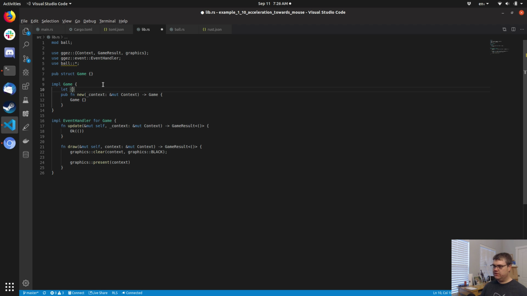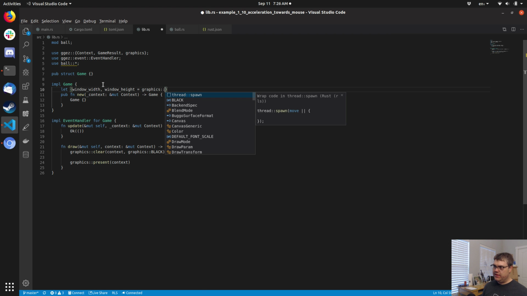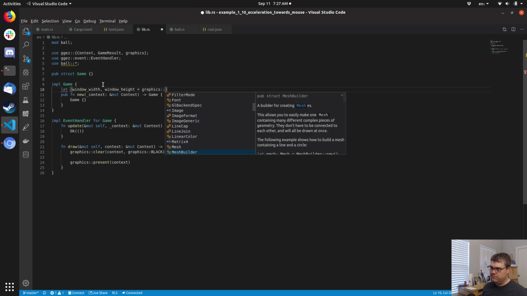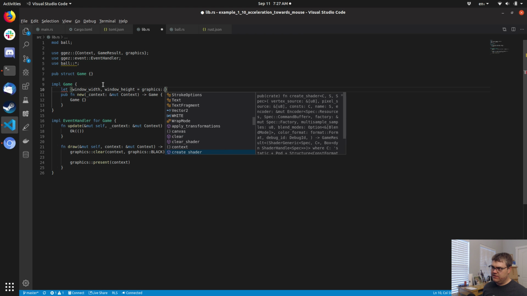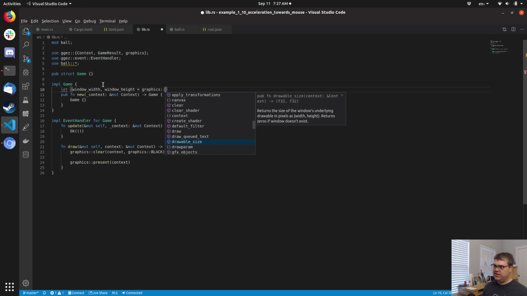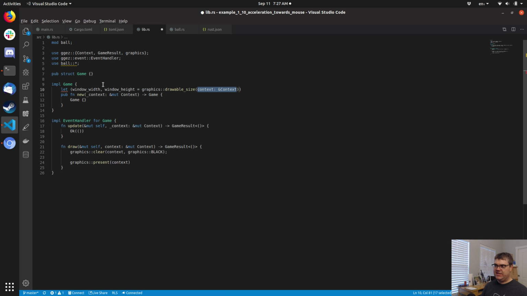So let window width, window height equals graphics, and it's down here, something like get size, drawable size. That's it, drawable size. We pass in the context, and that's pretty much it.